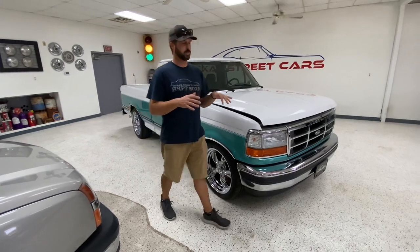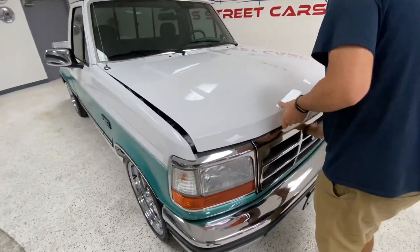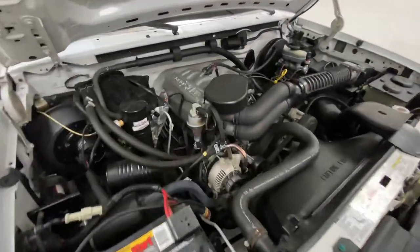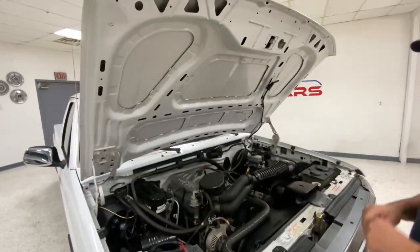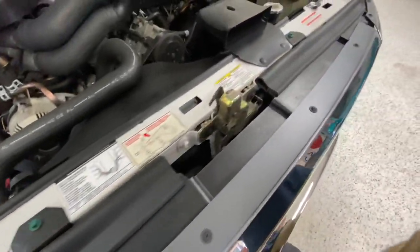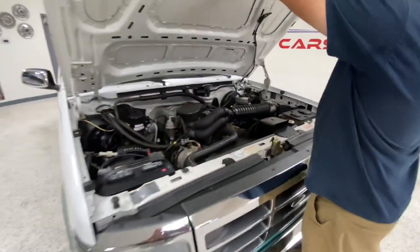Underhood, this truck is really, really nice. We'll pop the hood here so you can check it out. All factory Ford stuff underneath here. The only change from stock would be a little K&N drop-in air filter, but it still has the factory Ford manifold, all that stuff. Really clean, nothing cracked, all the hoses are in good shape, the plastics are nice. The stickers are real clean, the top of the grill is not all marred up or nothing. Underhood is super nice on this truck. So you can look through the pictures and look through further detail of that.